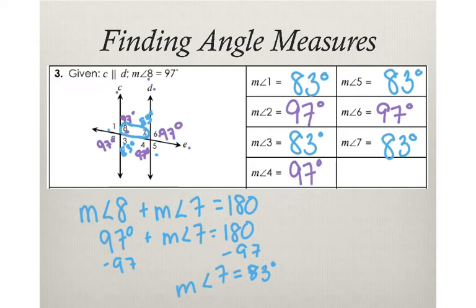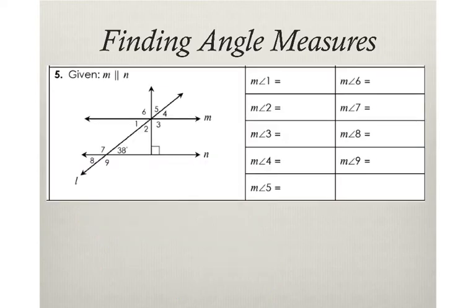It's kind of like one of the tricky ones from this section for you guys, but I'm going to jump down to number 5. So some of you are probably like, whoa, hold up, Miss Hawes. Well, we can do this, guys, okay? They give us enough information here. So they're telling us M and N are parallel. Line L is my transversal.